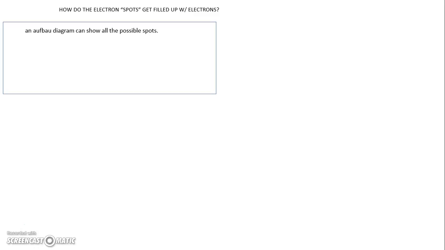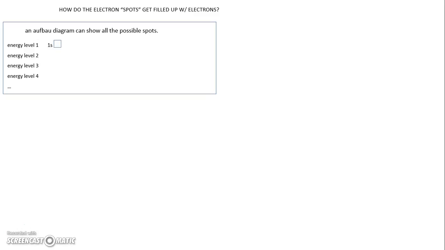You have one row for each energy level, so there's your first energy level, second, third, fourth, and so on. And then on each row, you put boxes to represent subshells and orientations of those subshells that are at that energy level. So for your first energy level, you put one box to represent the one orientation of the S subshell. And you put a 1s next to it to signify that it is the S subshell of the first energy level.